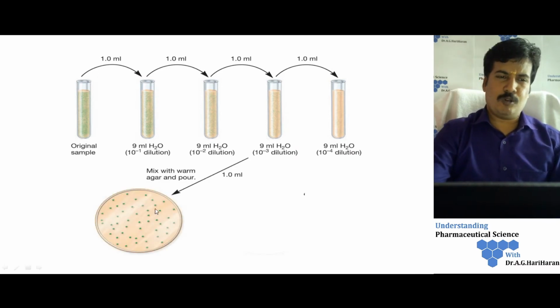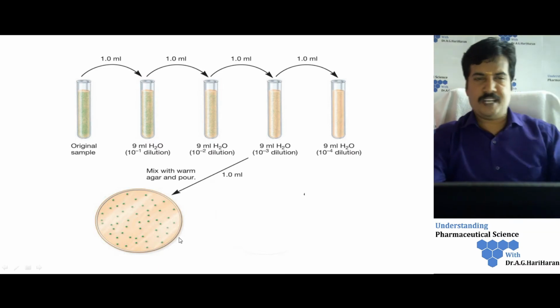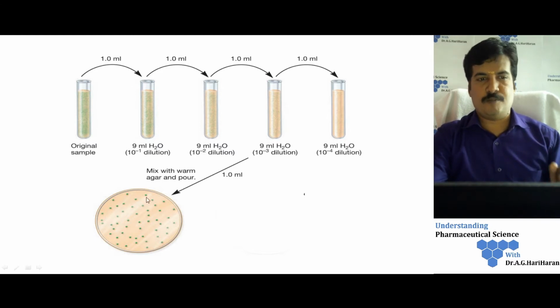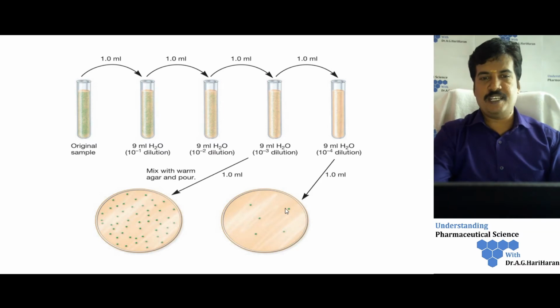I will get more colonies. So that is this much populated that we cannot isolate into a subculture, into a separate pure culture form. It will sometimes get overlapping. So get a particular dilution so I can see individual colonies, so that they can be easily isolated or subcultured and kept in a pure state.